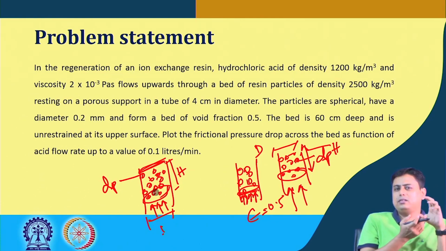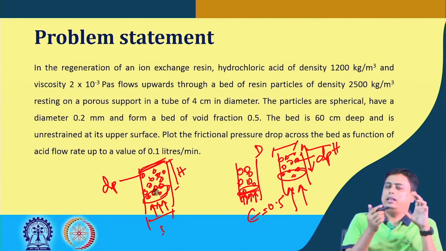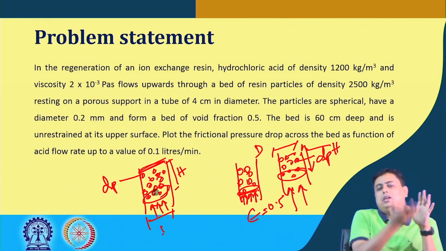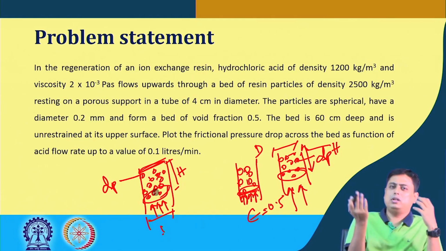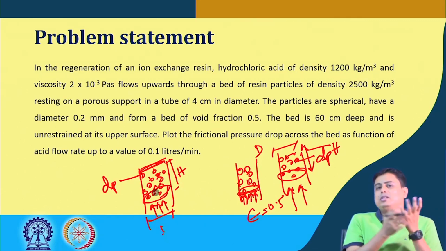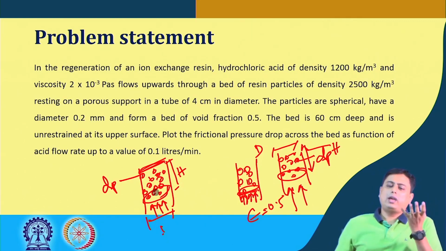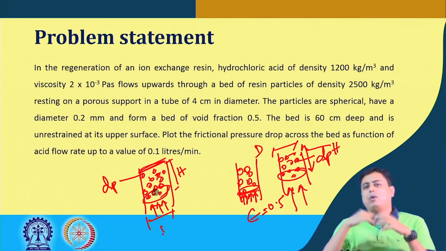If it reaches the critical point where the pressure gradient becomes equal to the whole weight of the bed, and then if it overshoots the value, what will happen? It will disengage the whole bed, and the particles will start to fly or go away with the liquid; they will be suspended in the liquid media. Now imagine the scenario that the particles are completely suspended in the liquid flow. So, what will happen in this case?